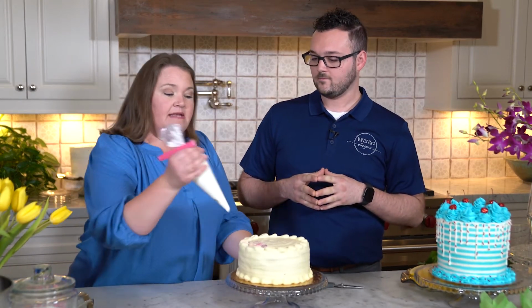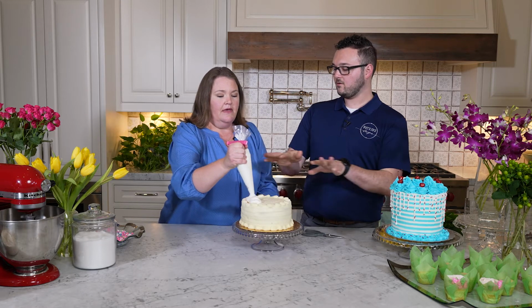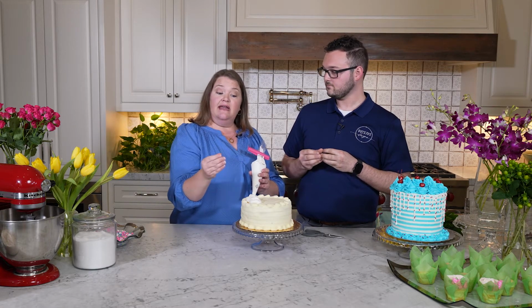Well, today I like this method. So you'll just have some extra buttercream in one of your piping bags. And you put this on top of your cake where you want your flowers to be. Today we're going to put them on this side because we're going to cover up our berry juice. How much do you use? Well, I just use it where I'm going to put the flowers, and it's going to anchor them.